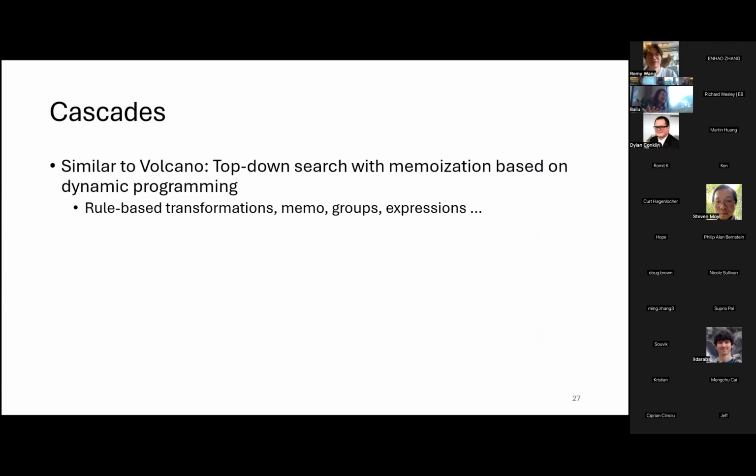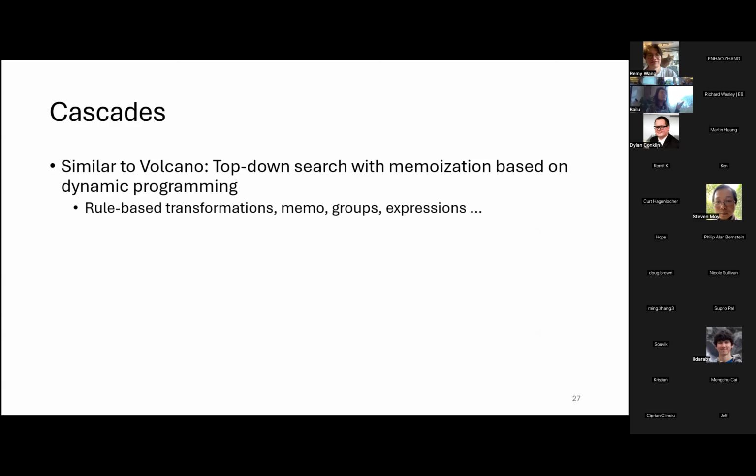Now, as Dan mentioned, very quickly, Cascades was proposed and became a successor of Volcano. There are a lot of similarities between the two frameworks. Cascades is also based on the idea of top-down search with memoization based on dynamic programming. They have the same rule-based transformations. They have memo, group, and expression. So all those concepts are very similar in those two systems.